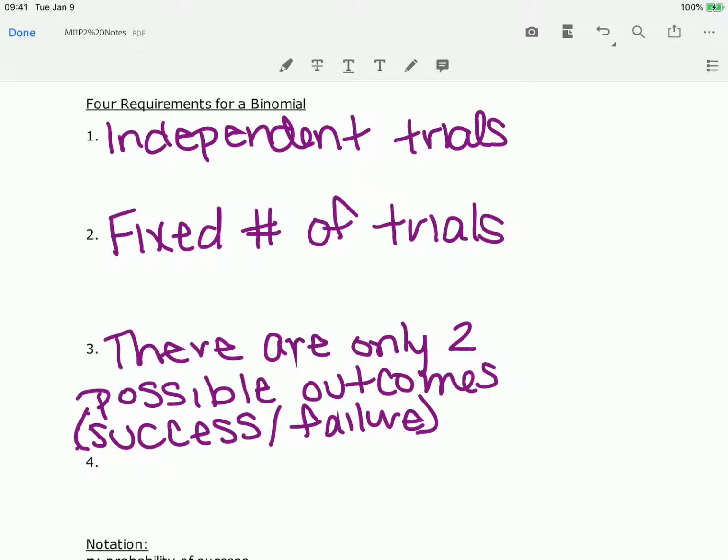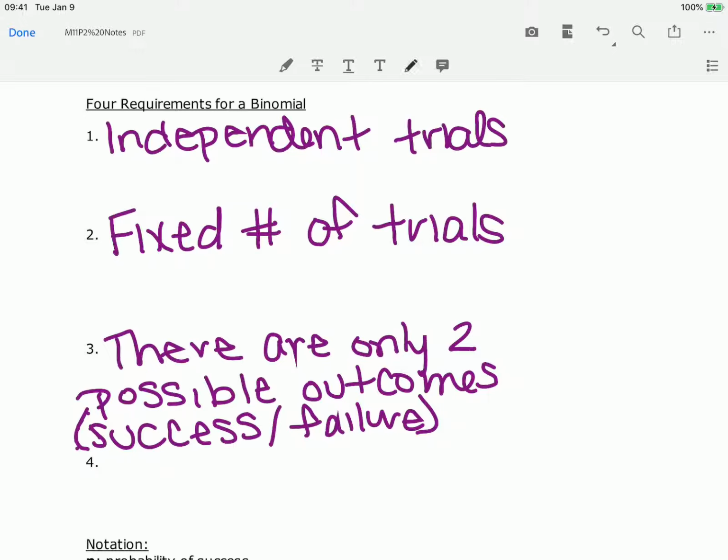So if we're doing an experiment and we want to determine whether a person has cancer or not, because we are interested in the person having cancer, that is considered a success, even though logically having cancer is not a success. But since we as the researcher are interested in that, that's what we're going to classify as a success: finding somebody who has cancer.